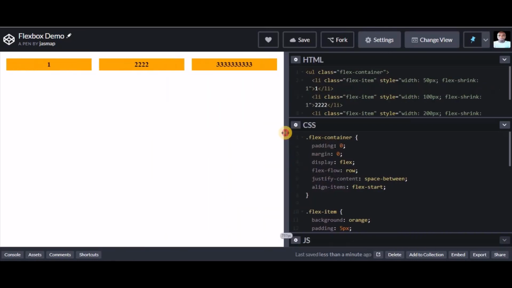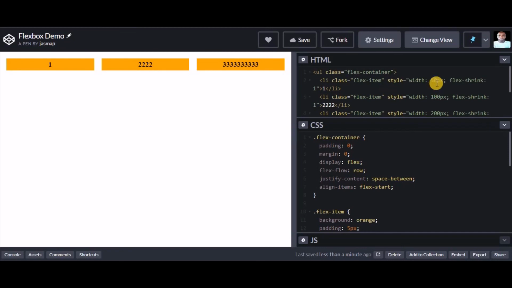What is happening is, to guard against a situation whereby smaller items like this 50 pixels comes to 0 before these other ones, which are bigger, even reduced significantly. What happens is, our shrink factor here, which is 1 for all the items, is multiplied by the respective base width. It means now that here we'll be having a shrink factor of 50, and here a shrink factor of 100, and here a shrink factor of 200.